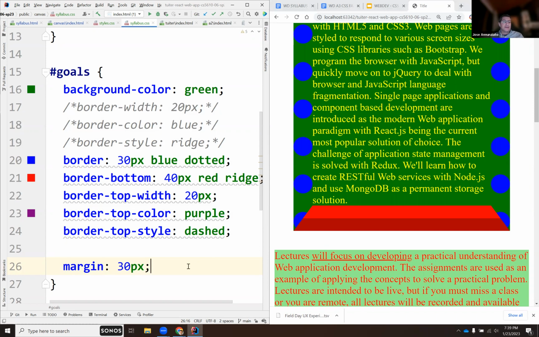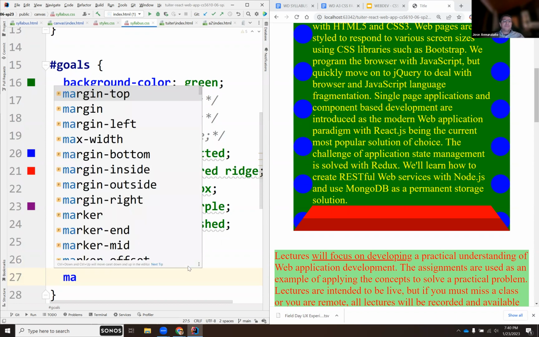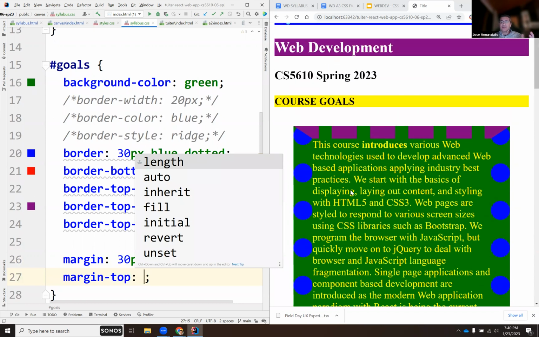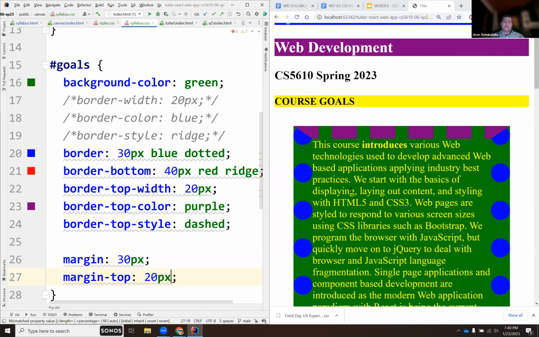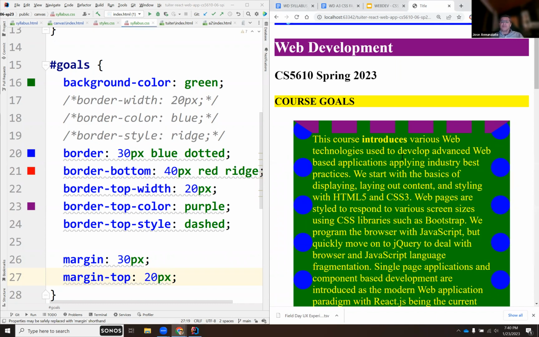Or you can specify individual margins. Instead of specifying the same for all of them, we could say that you want a margin at the top individually set to something other than 30 pixels. So you can say I want this to be 20 pixels, a little less distance from above. So this just moves me closer to the top a little bit.